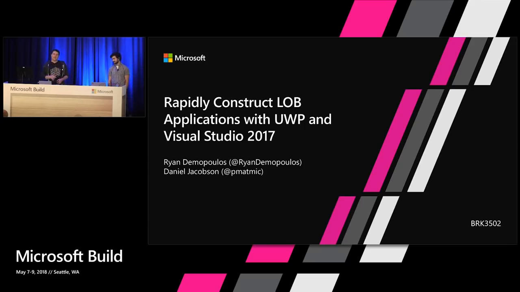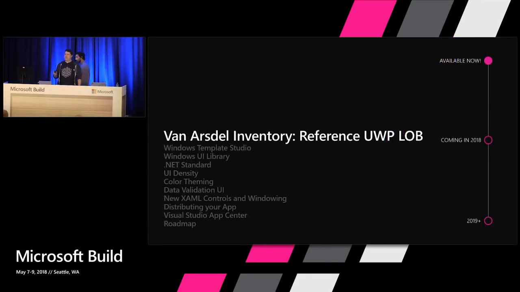So just before we get into the code, there is an application that I want to go and show you to start things off. The application is called the Inventory application. It is by a fictional company called Van Arsdale, and Van Arsdale is kind of like Northwind or Contoso. It's a company that we have invented to put ourselves in the mindset of, what would this company need to go and create? What kind of line of business software might they need to go and make?